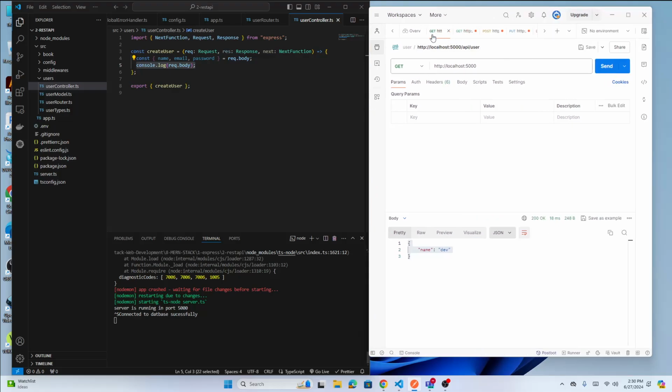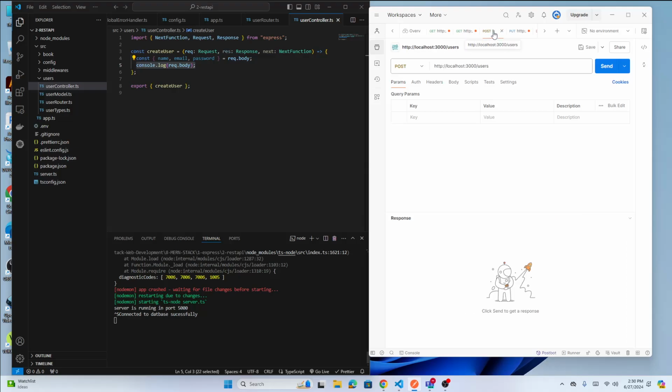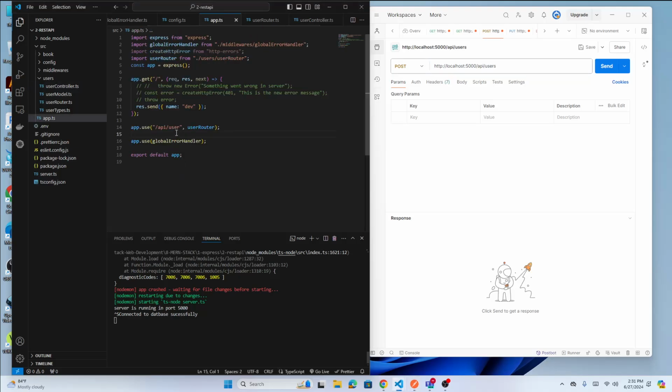I have a post here somewhere, right? Okay, I'll just change this to 5000. So my path will be localhost 5000/api/user. I think users, right? Let's make it users. I think it doesn't look good otherwise. I'll just change this to users, okay? And /register. This is the path I'm going to send.